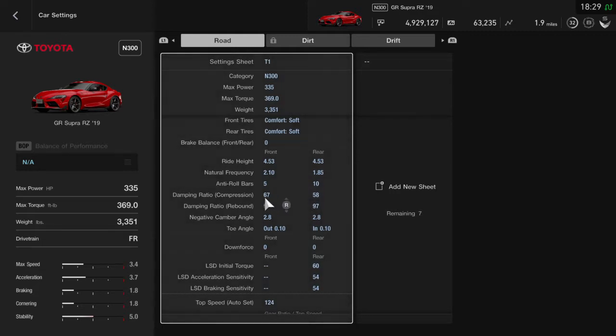But I want the damping ratio between front and rear, I want the rear softer. So what that does in transitional situations where the car is loading left or right depending on which direction you're turning, as it's transitioning into load, the car is stable because the front end tire loading response time is faster than the rear end tire loading response time. And that's what's really critical about damping as opposed to springs.